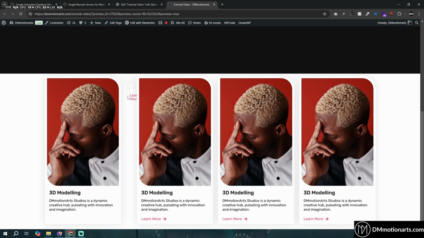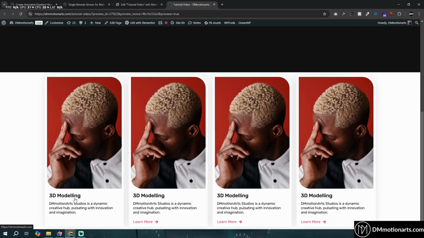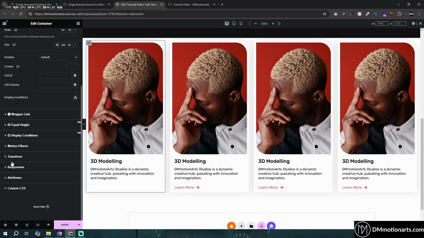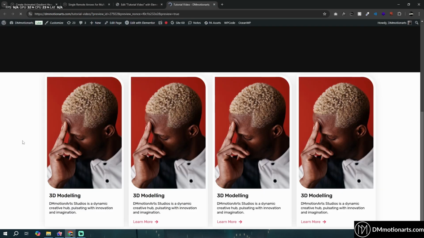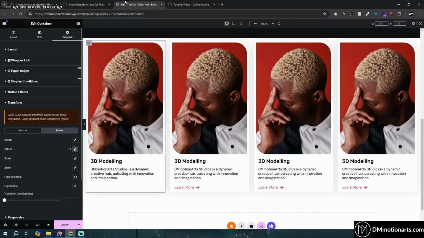If I scroll down, you could see it's a bit messy. This went out. If I remove my learn more button, it should work. So you could see the link is applied to this whole stuff. And if you combine it with the previous one, if you go to advanced, transform, hover, and then to -10, you could actually create a whole container with a nice hover effect, which shows you that this is a link like this. But why did it not work when I added a button?